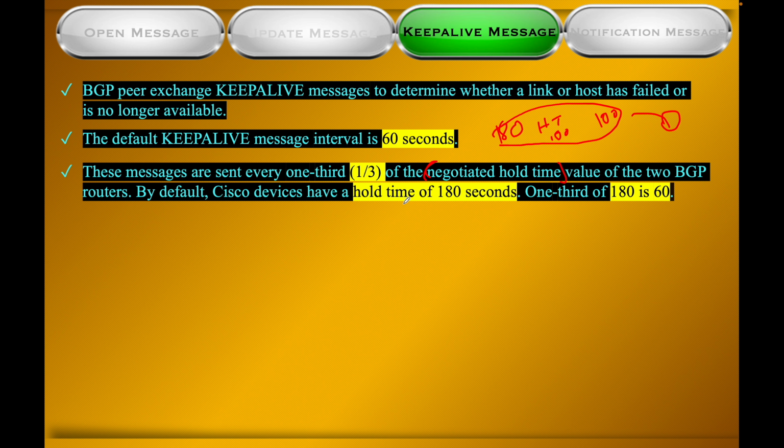Very simple. By default, Cisco devices have a hold time of 180 seconds, and as I told you, 1/3 is 60 seconds. So every 60 seconds, one Keepalive message is sent to its peer.